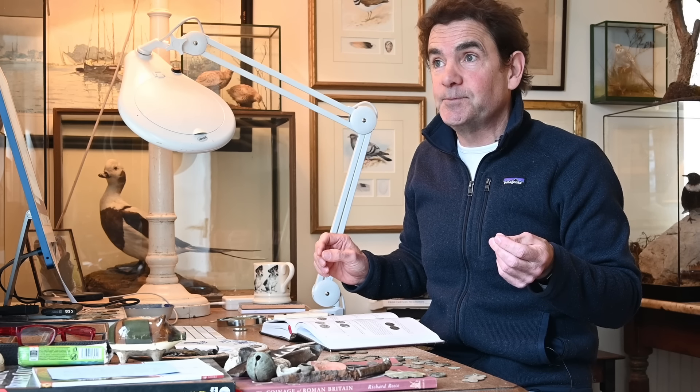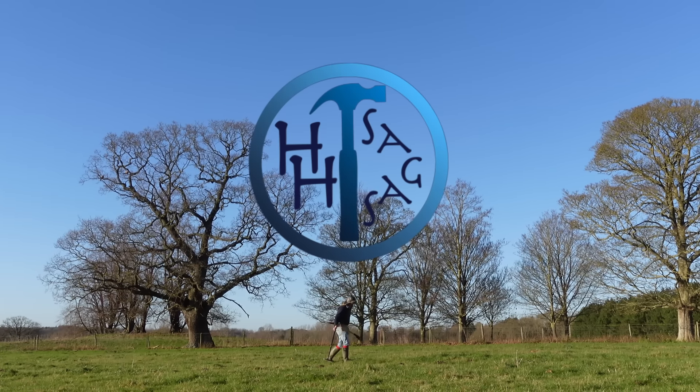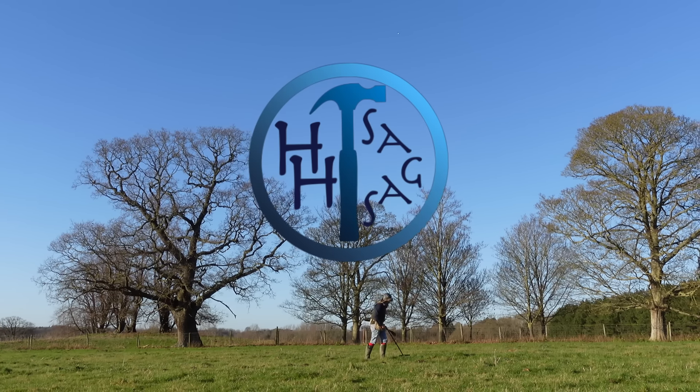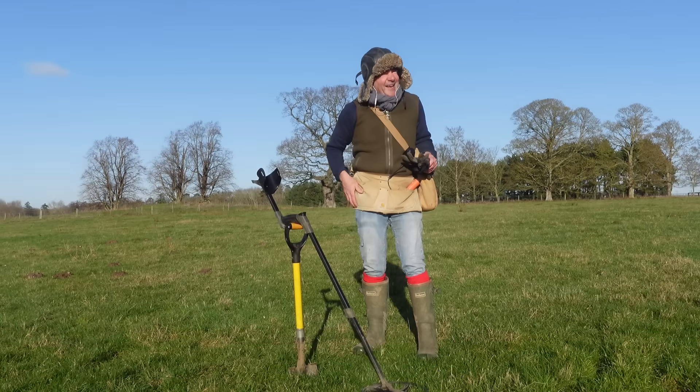I put it on the detecting hub as well, and the usual suspects agreed fairly quickly that it was a quadrilateral trefoil type. But the great electors, who is king of coins, said that he could see that it was Leofwine the moneyer. And if you look very closely on this side, I can see L-E-E-O-F-P-I-N-E. And I think that is Leofwine, or Leo of something or other. So that's that coin - absolutely just blown away.